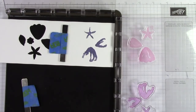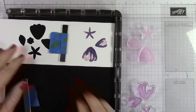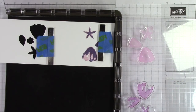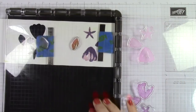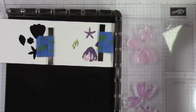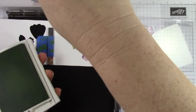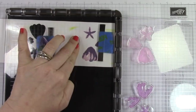But I don't want to stamp all of them that color. So I'm just choosing the pieces that I'm going to stamp in these 2 colors, which I chose Wisteria Wonder and Sweet Sugar Plum. Now on my second plate, I have my green leaf. How cool is this? So that's Pear Pizzazz, and then I'm going to flip the plate around. That's the great thing about this tool. And I'm going to use Lemon Lime Twist and stamp again.